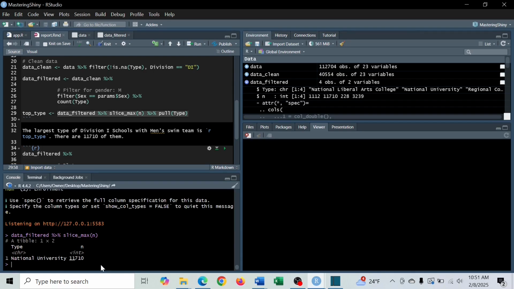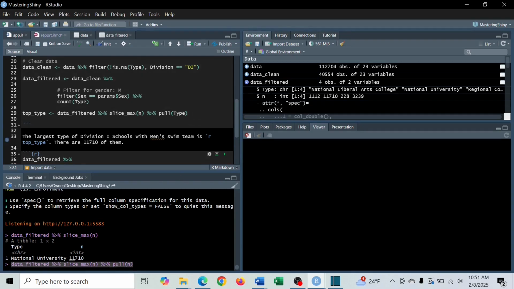Remember, this slices the particular row that has the highest count. Now, from here, what we want to pull is, instead of type, it'll be n. So pull n, okay? And we want to copy that here, but let's save this as top institution count and assigning symbol.